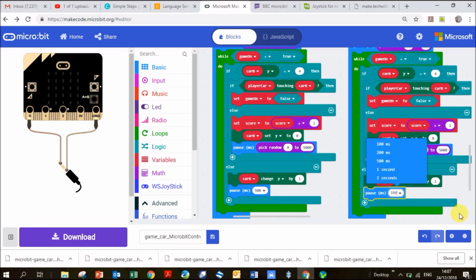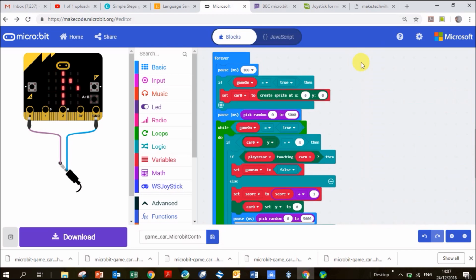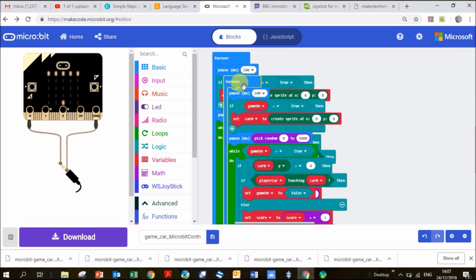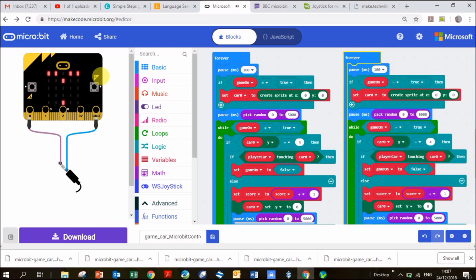Okay, and so that's how you would have created this block that I did on the left. So these two are exactly the same. I just kept it there to help myself remember what must come next. And now, I'm going to just delete it because it's a duplicate. Now you're going to click on this forever block here and right click duplicate, and you can see it shows up on the screen. And we're going to do exactly the same thing for the next sprite or car 1 along here.